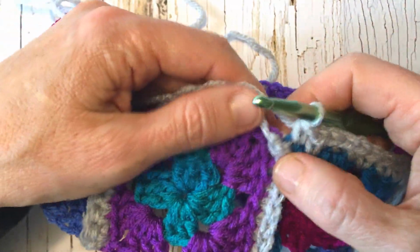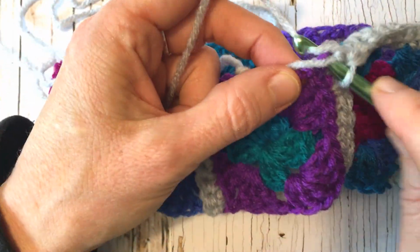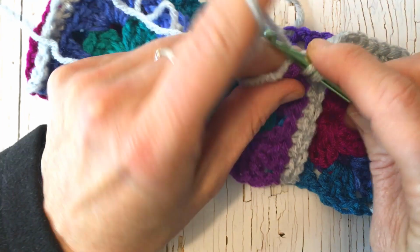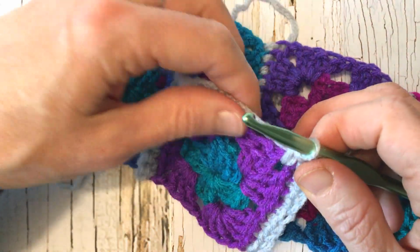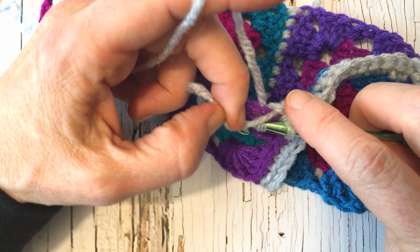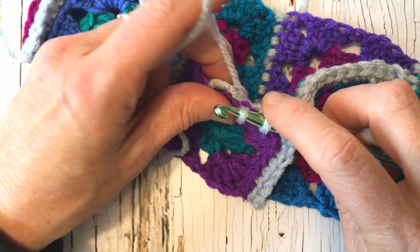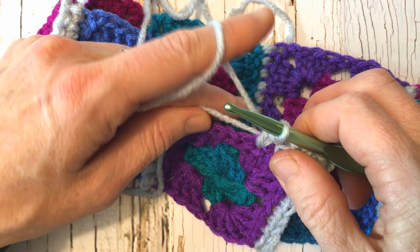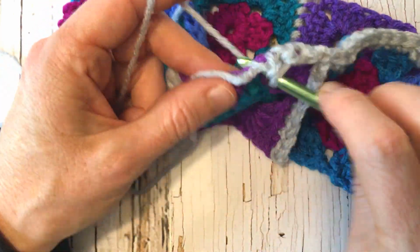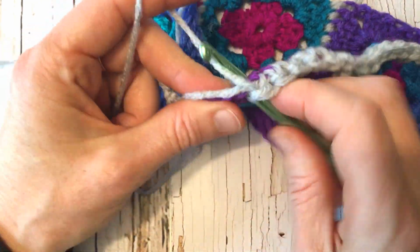So now I've gotten to a place where I have a tail, and I'm going to start to work that in as I go along. I'm going to go into that stitch, and as I go along, I'm going to make sure that the tail is included and gets worked into the stitch. You see how it's right there? And then as I complete the stitch, it's going to get covered up. So just work like this all the way around, and we'll join with a slip stitch to the first single crochet when we get around there.